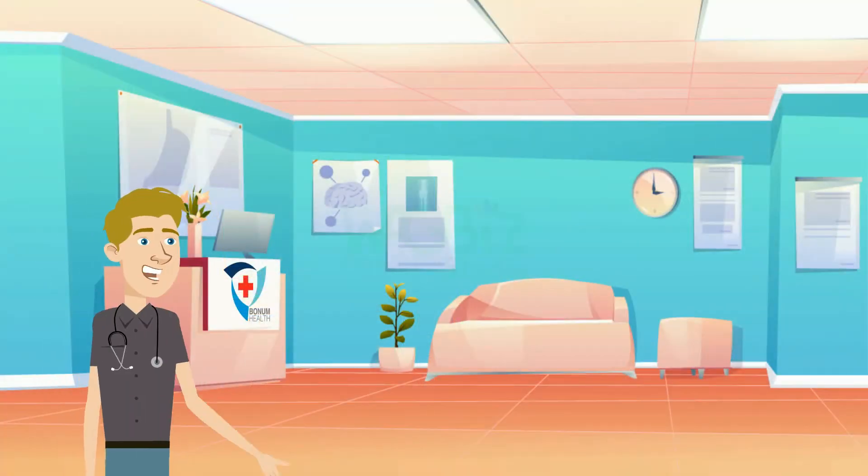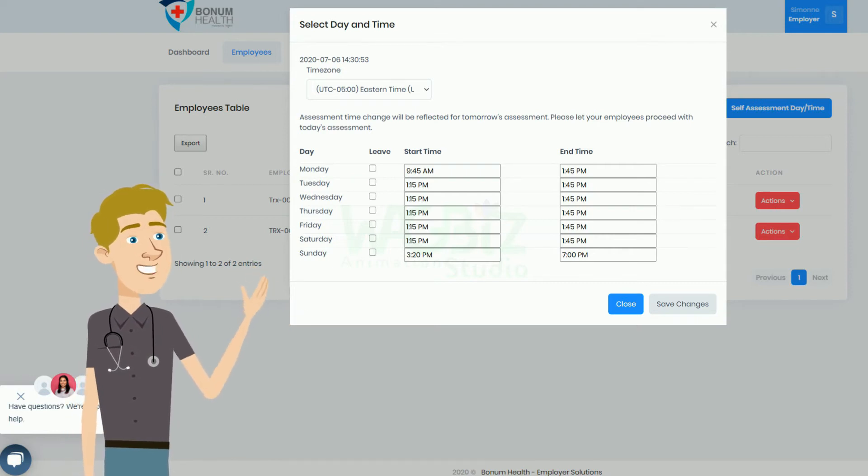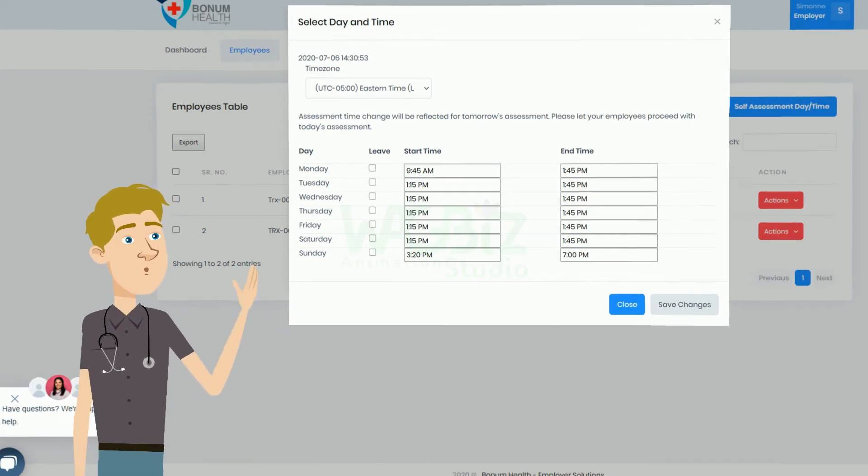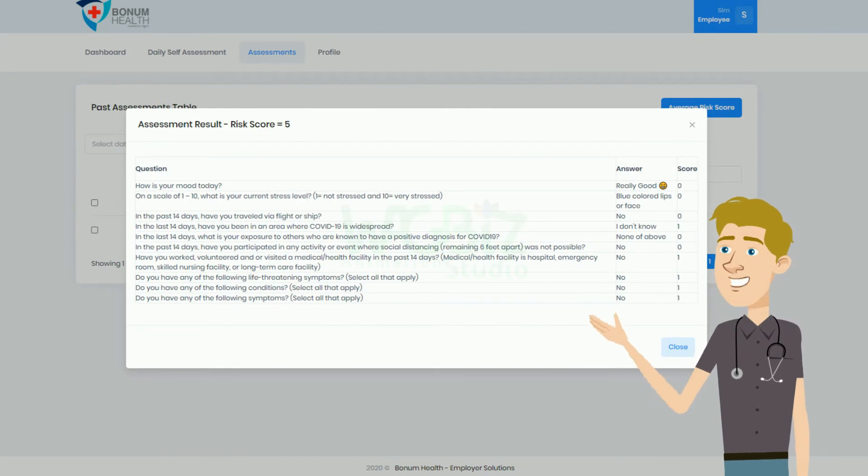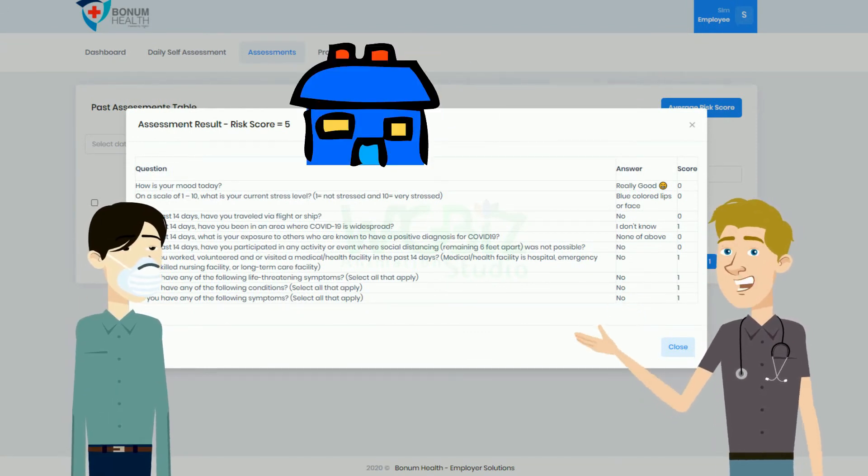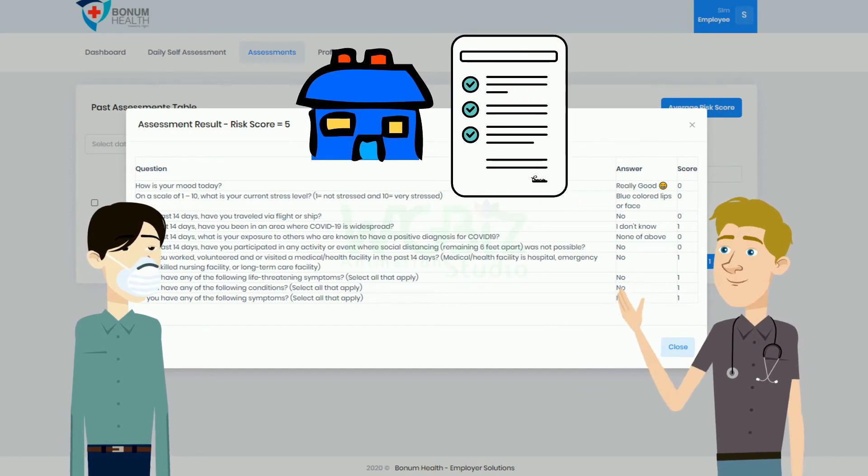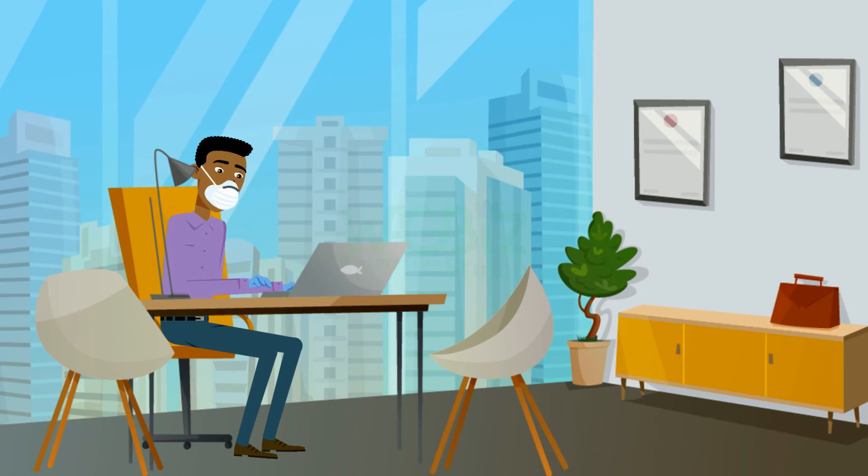Each day of your choosing, employees will complete the questionnaire and an aggregated report with a recommendation summary will be made available to the employer. You can set a risk score threshold based off the average risk score within your business. If an employee exceeds that risk score and is not already prompted to stay at home or get tested, it can trigger a conversation about the wellness of that employee.